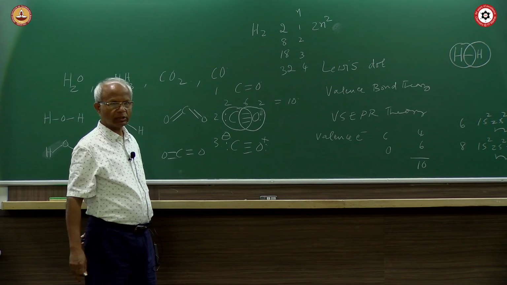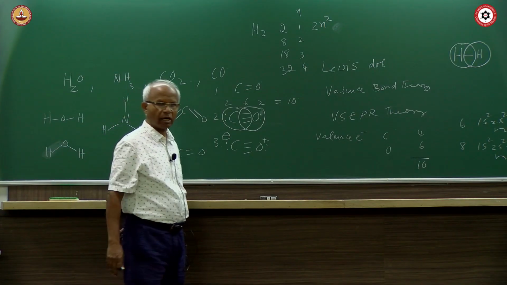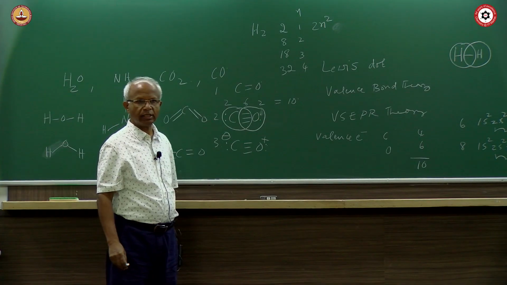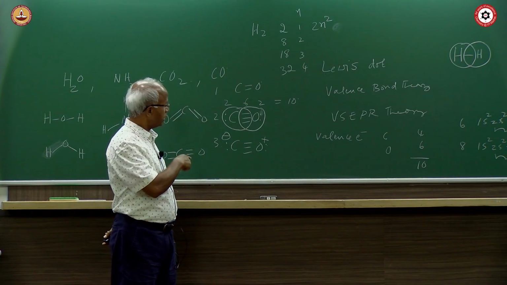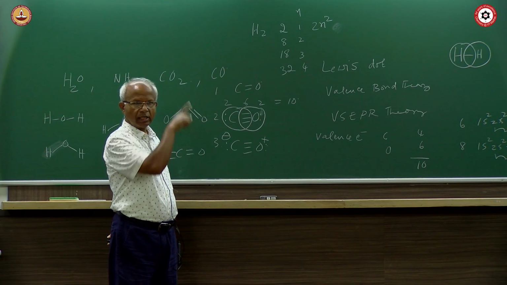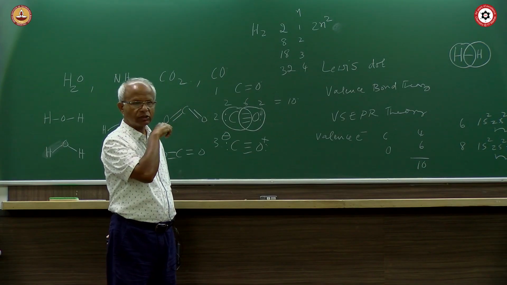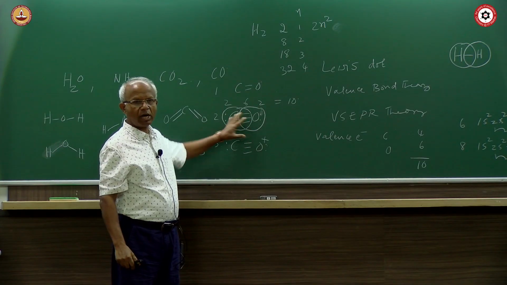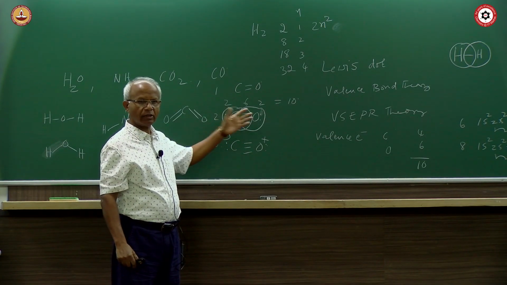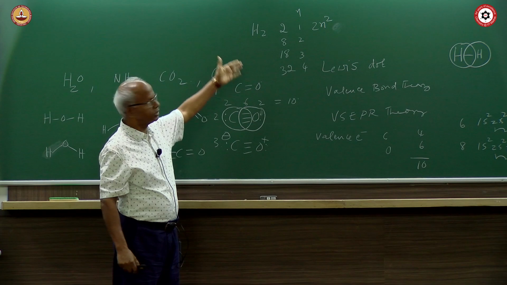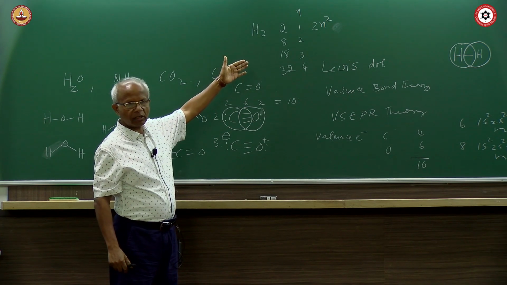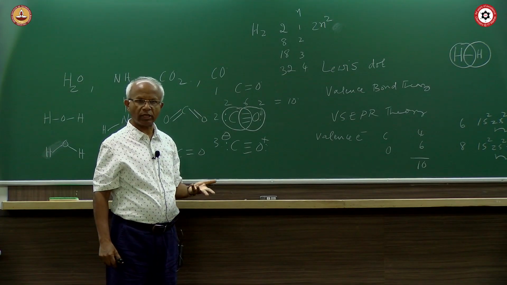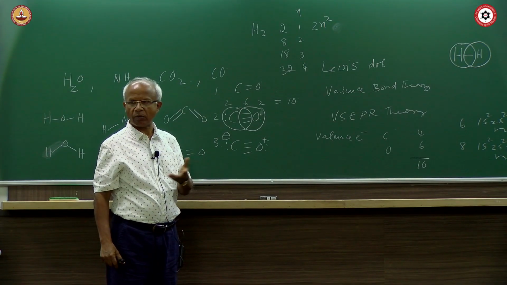So we are talking about now the second category, which is having 8 electrons. Here I already showed you carbon monoxide. So this includes valence bond theory, VSEPR, and the Lewis dot structure, where instead of putting the bond, you put a dot. Again, if it is satisfying this rule, having valence electrons 2, 8, 18 and 32, those molecules are very stable, right? And organometallic compounds you would have come across.